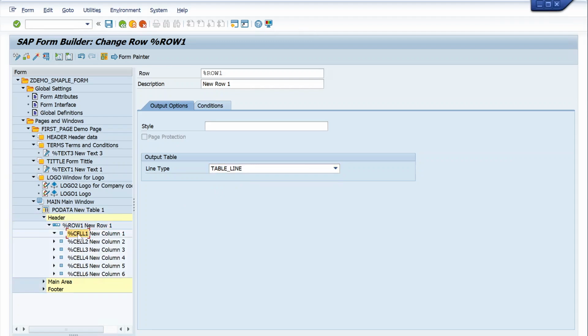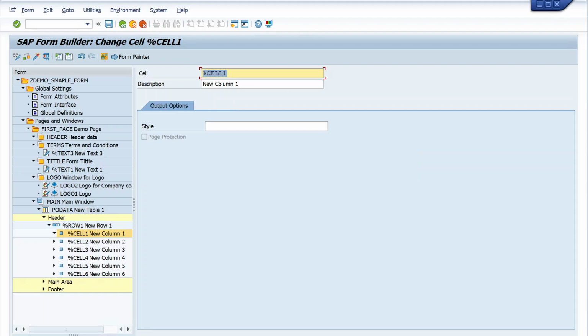So what is the first column I want to display? I'll rename it to PO number. Next one, PO item. Next one, material.